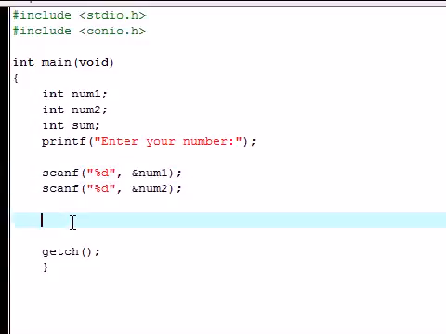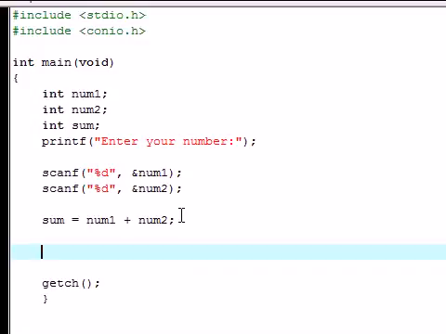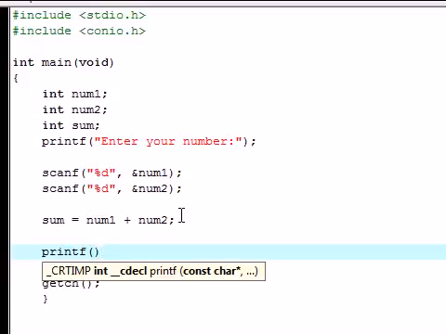So how do we do that? This is the most simple thing you'll ever learn in your entire life. Put sum equals num1 plus num2. Bam. Now the sum variable is equal to whatever number they put in for num1 and num2. And now, just to prove to you guys that this actually worked, I'm going to print on the screen, using my printf function. I want to print, let's put, the sum is %d, since we're going to be working with a variable.